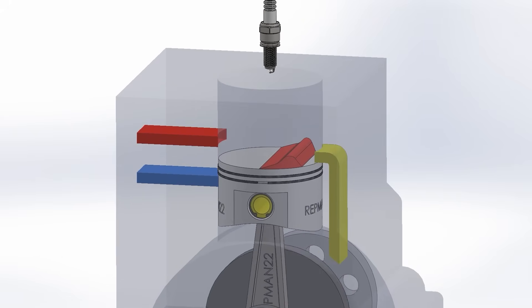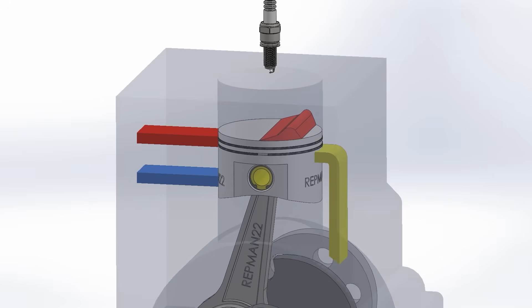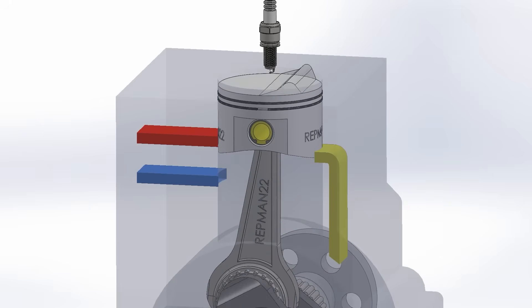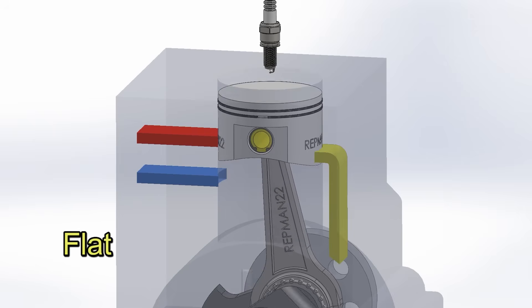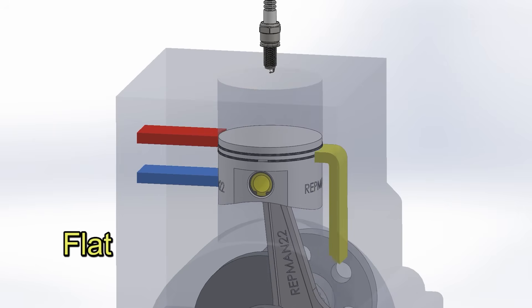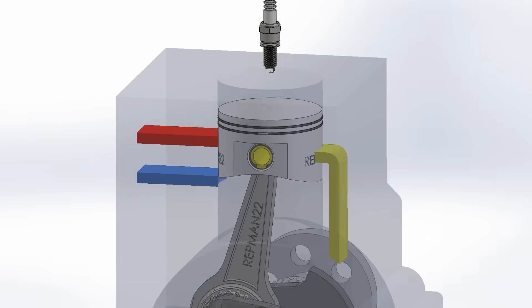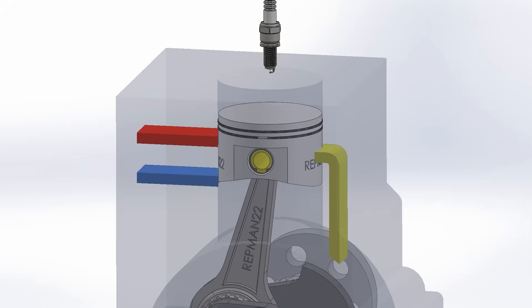Another problem with the bulged piston is that it absorbs more heat in this area and increases knocking. The second type of piston is the flat crown. Cylinder scavenging is achieved by improving the angle of the ports rather than adding a wall to the piston. This design allows it to rotate at a higher number of revolutions since the piston is lighter.